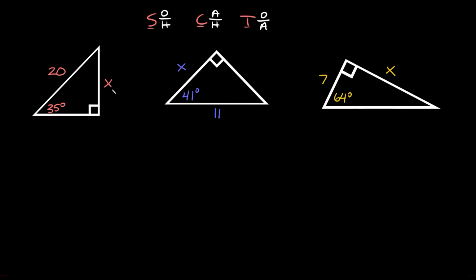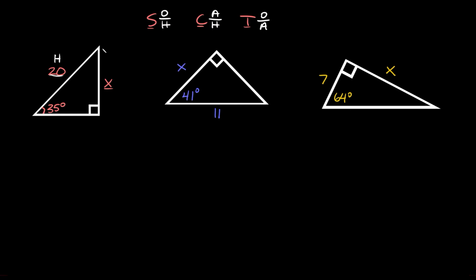All right, so here, as you can see, we're looking for a side length. We're given that this angle right here is 35 degrees. We know that this side is given as x, and we know that this side over here is given as 20. The first thing you want to do is identify all the sides on the triangle. The easy one to always find is the hypotenuse. It's always the longest side of the right triangle, and it's always opposite your right angle. So we know that this length over here is the hypotenuse.